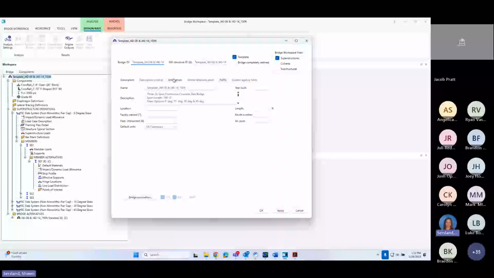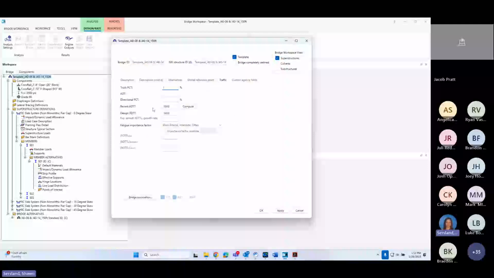Another assumption we had to make was the ADTT. So we just assumed 9999 to be conservative. So you might want to adjust that for your individual bridge. Another thing to consider is a lot of standards have different revisions over the years. So some revisions we thought were large enough that they got their own separate template, but some were close enough to the original that we decided to make one template using the most conservative value. So that's just another thing to keep in mind, that if you're using a standard, it might not match exactly like this if we decided to go with one of the more conservative revisions of that standard.